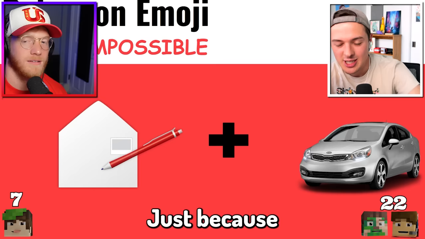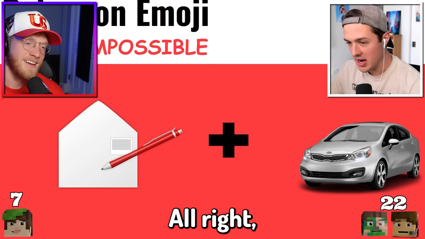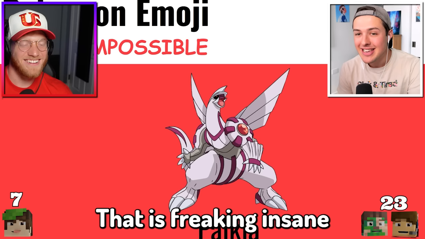Okay, just because we have nothing else, let's just do it. Let's roll the dice. Yeah, we're up a bunch. All right, I've found a Palkia. Pen Palkia. And okay, all right, the job is done. Let's see, 3, 2, 1. What? Yes! What? Let's go! Dude, that is freaking insane that you actually got that.